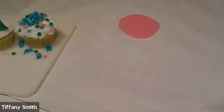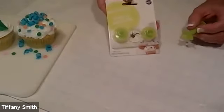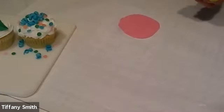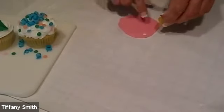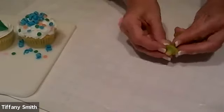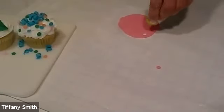What we're going to do to cut out the confetti is I'm going to be using this mini cutout set. It actually comes with 3 different round cutters. I'm going to be using the middle size today. You could actually kind of mix it up and use all 3 sizes if you want to. It's really up to whatever look that you want. So I'm just going to use this almost like a regular cookie cutter and just press down, and then you'll see that it's stuck inside here. It comes off real easy by just pressing the little button at the top.